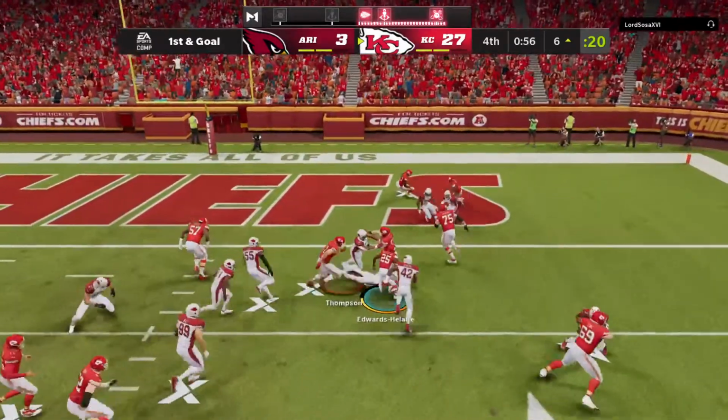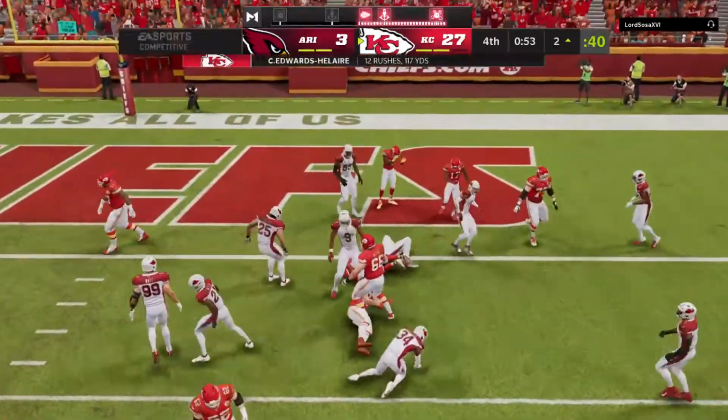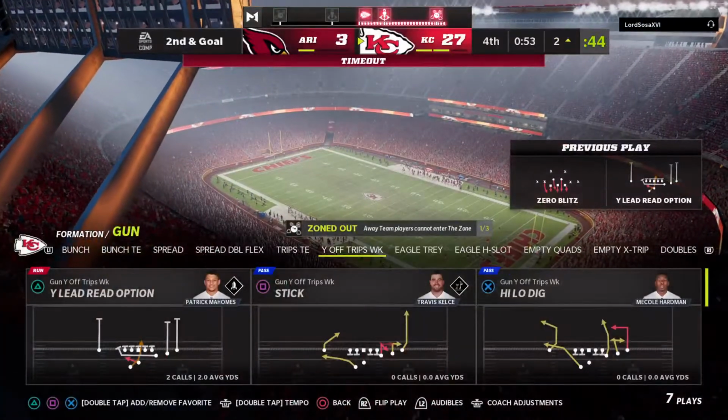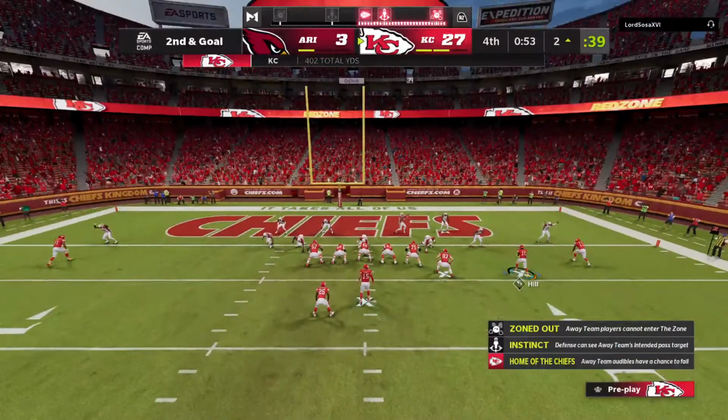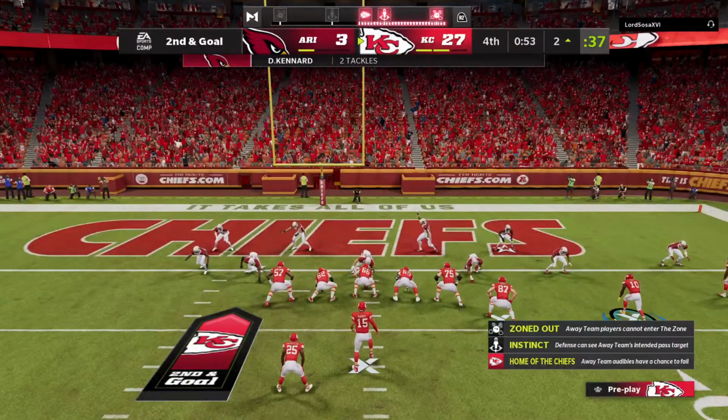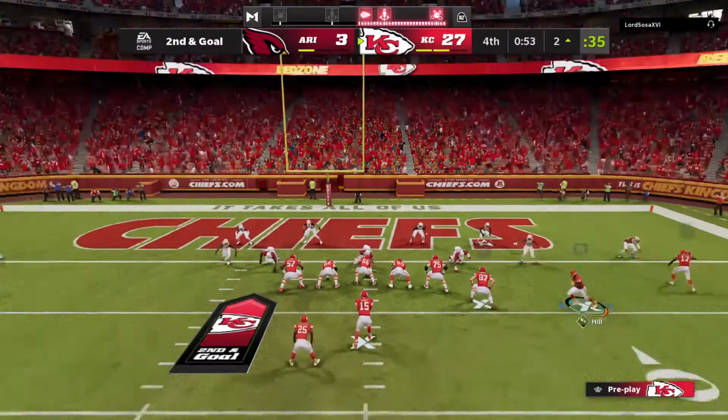Edwards-Helaire now off the option, and he's able to get it down to the 2-yard line. Now the Cards are going to call another timeout, their second, as they get the stoppage with a little over 50 seconds left to go in the game.